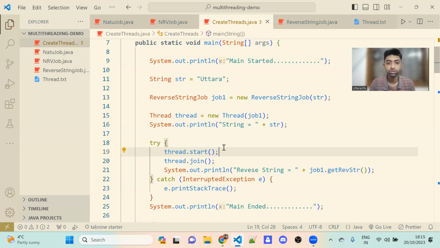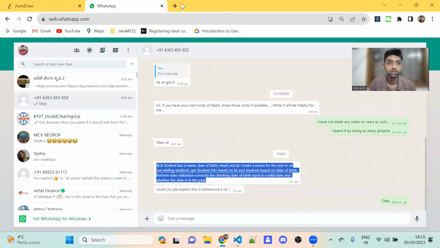So this is how we use join. This is how we send the data to another thread. This is how we wait for that thread to complete. Then we use that calculated data for whatever purpose we need it. Okay. Then another thing is we will talk about the thread scheduler. Okay. So I'll go back here.